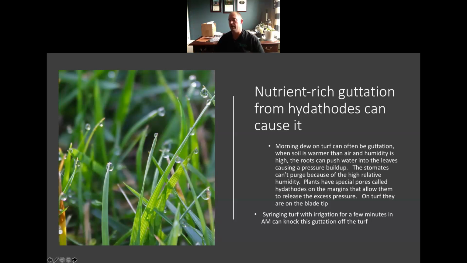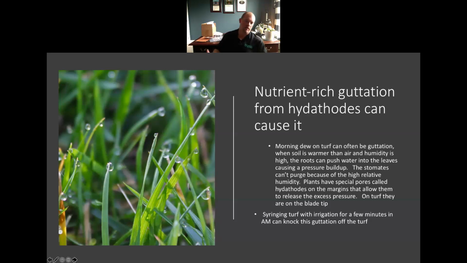So the plant counters that by again having these pores called hydathodes that allow it to relieve that pressure. On a grass plant, the hydathode is actually where you would imagine, at the tip of the blade. And so what'll happen is, you get these beads forming on the blade tip, and that's actually the guttation water on the tip of the blade.